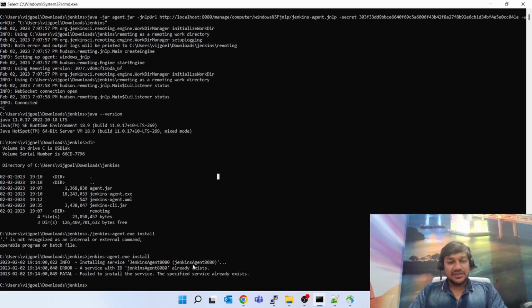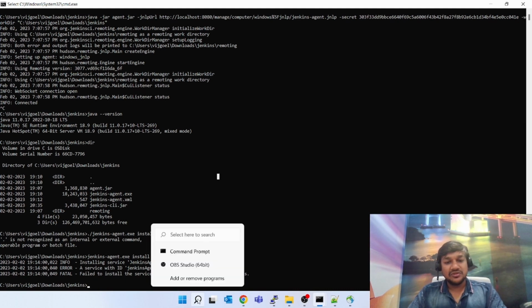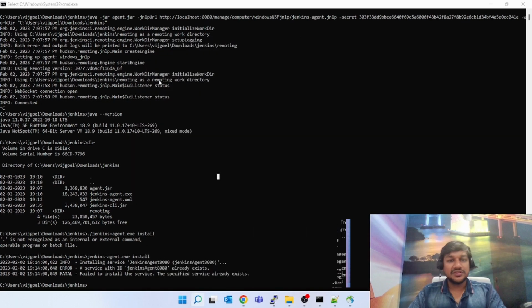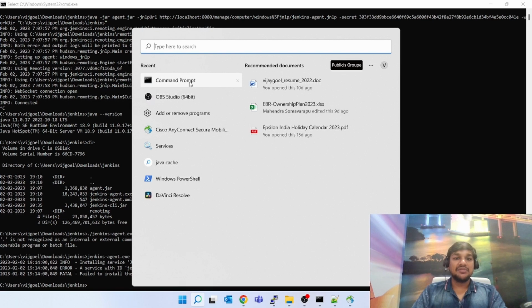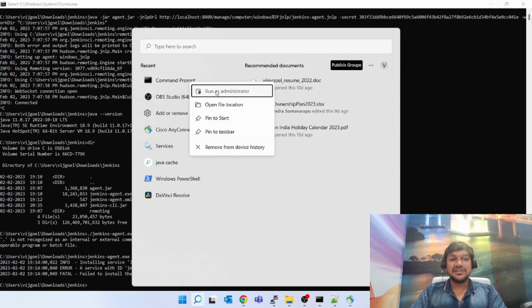One important thing, you have to install a service using admin. That means you have to open the command prompt: open the search button, type command prompt, right click on this, run as administrator.